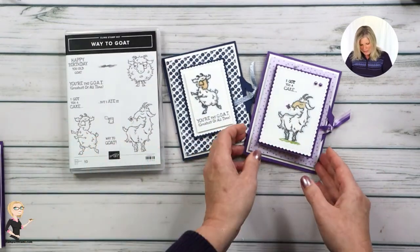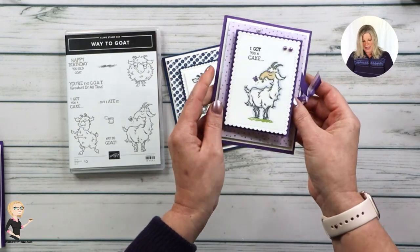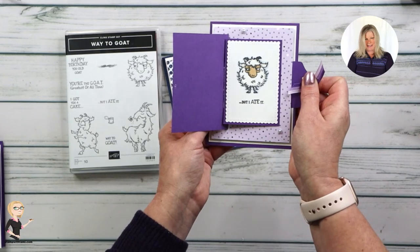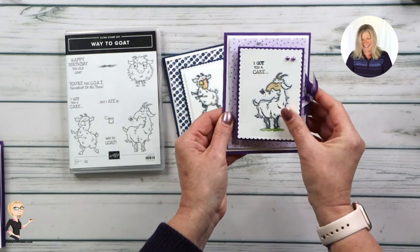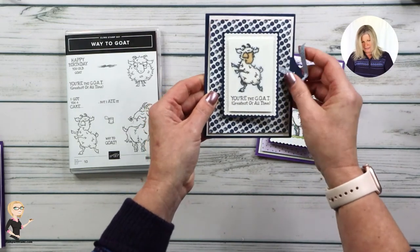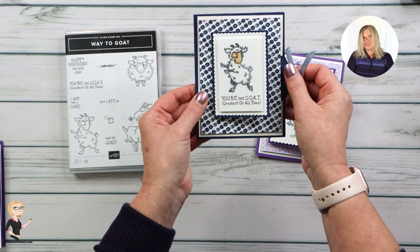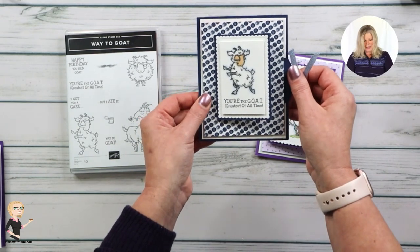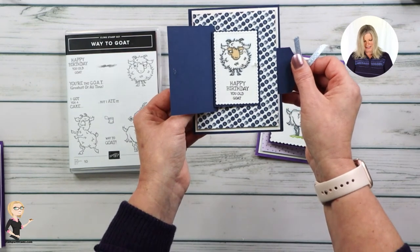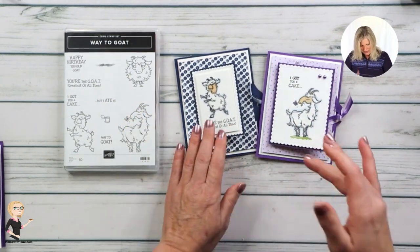So the two flip cards, I'll make this one today, but they're both made the same way. They're just different sayings. This one is, I got you cake. And then you flip it and it says, but I ate it. And this one is, sorry, I stuck them together so I could take some photographs. This one says, you're the G-O-A-T, goat, greatest of all time. That's what we call Tom Brady, the goat, greatest of all time. And inside it says, happy birthday, old goat. Oh, so many fun things with this one.